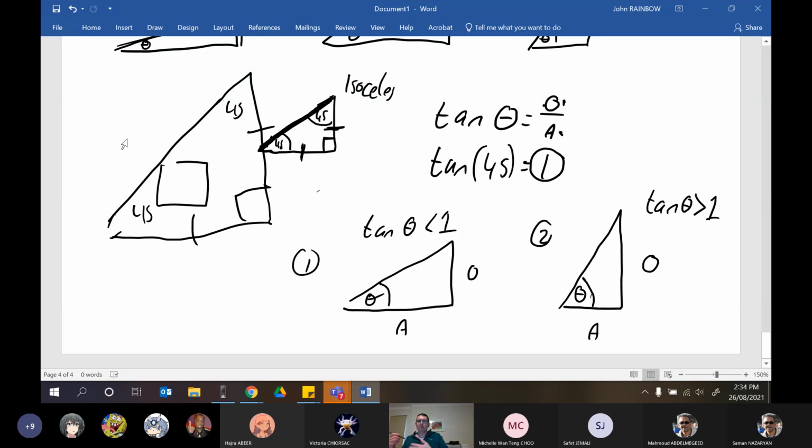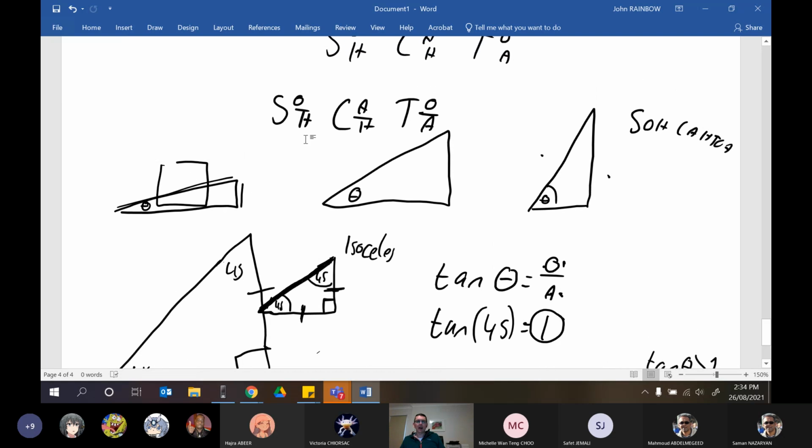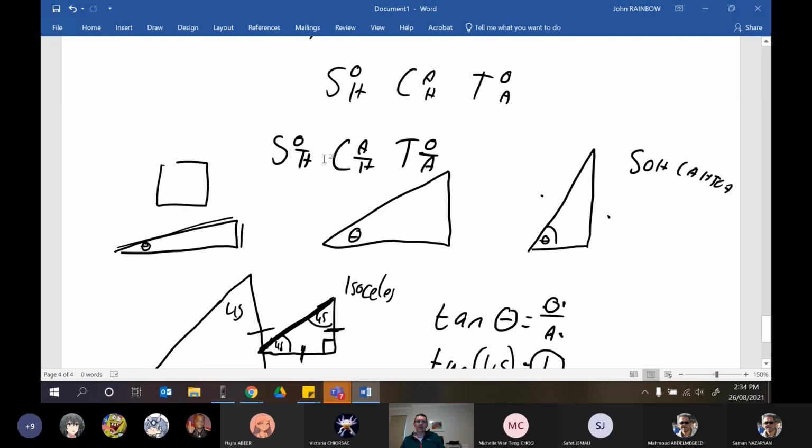Why I'm doing this, guys, is because I presume a lot of you have some pretty good prior knowledge of how to actually use this maths and how to solve these. It's the understanding of what we're actually doing that's really important for us to move forward on understanding the unit circle. We need to understand what these actual Soh Cah Toa stands for. If you don't understand that, if you can just solve it, it's not going to get you anywhere when we come around to the unit circle. So we need to really unpack what it represents.